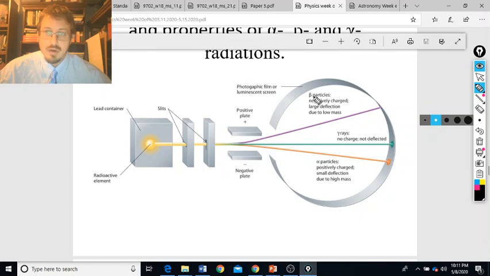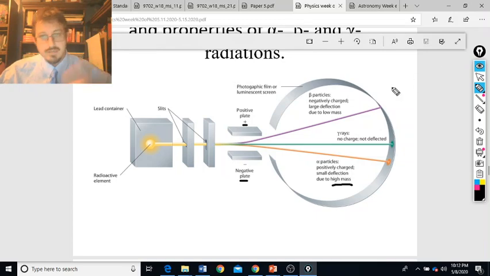So that's one thing that happens to beta particles. They get deflected. They're negatively charged electrons. Gamma rays are just high energy light, gamma photons, so they're not charged and not deflected by the electric field between the positive and negative plates. The alpha particles are deflected, but only a small deflection because they're more massive. You've got a helium nucleus, 2 protons and 2 neutrons, so it has a nucleon number of 4, whereas this is just an electron. An electron has a mass of 9.11 times 10 to the negative 31 kilograms, many orders of magnitude less massive and therefore less inertia than an alpha particle, which has high mass and high inertia, so it's not deflected as much by the electric field between these plates.